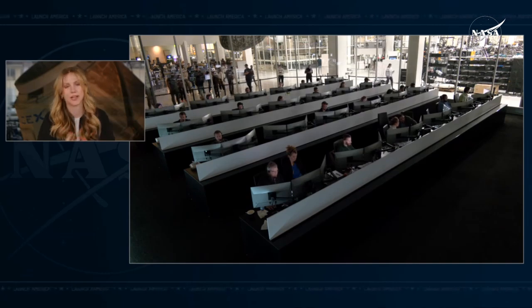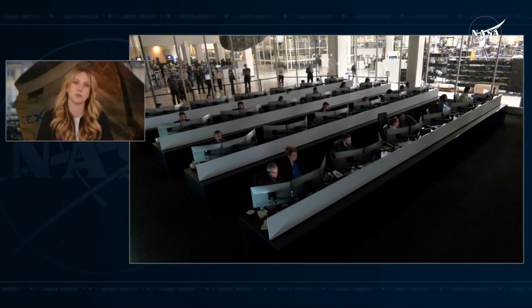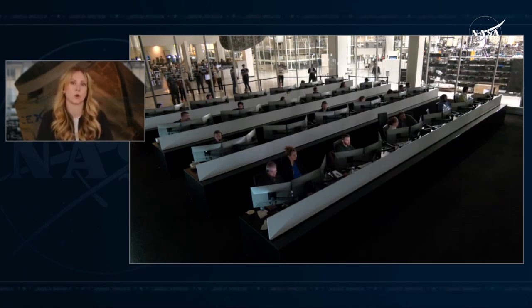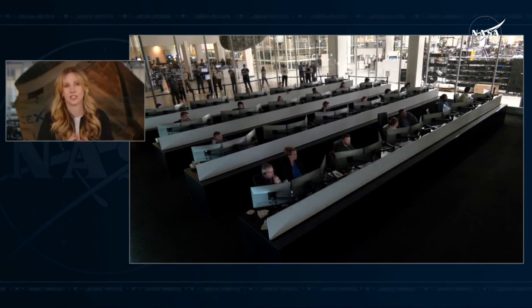We're going to go through, like I said, that period of loss of signal or LOS. That period is a few minutes long where we are unable to communicate or command the capsule due to the plasma that builds up on the exterior of the capsule. That period lasts for a couple minutes. You will start to hear SpaceX Core hail the Crew 9 crew a little bit earlier than expected because, in the past, we have actually regained communications a couple minutes earlier than initially anticipated.